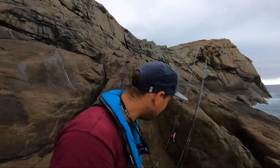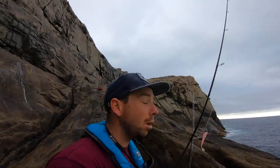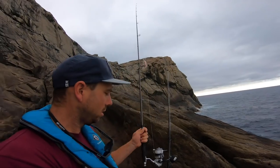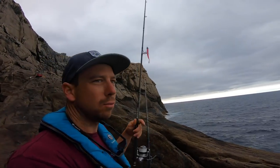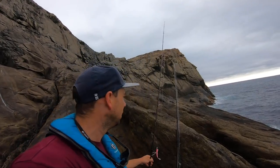Alright, we're ready to cast finally. I'm going to throw the light set up first, see how long that lasts — if I get a fish, if I get smoked, or if I get snagged. Little Helco paddle prawn, the Dreamcast rod — all details are in the video description. We are in the southwest of Australia, south coast of Western Australia, right down the bottom near Albany. Alright, we'll get a line in the water and see what we can catch.